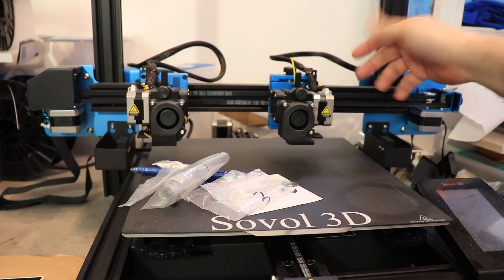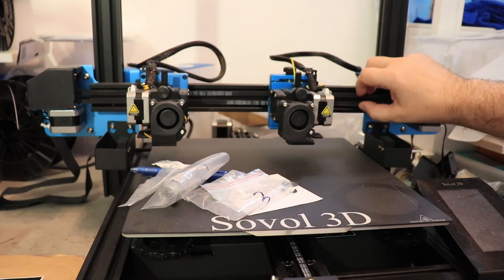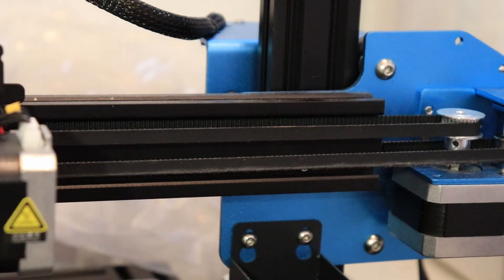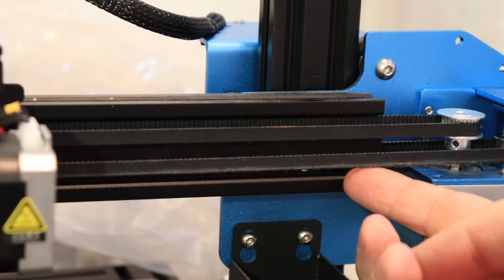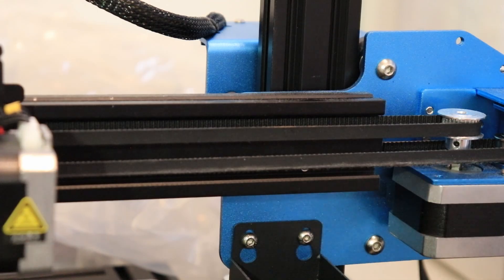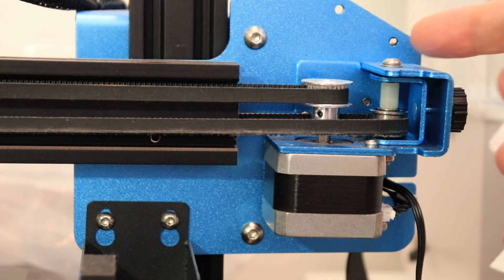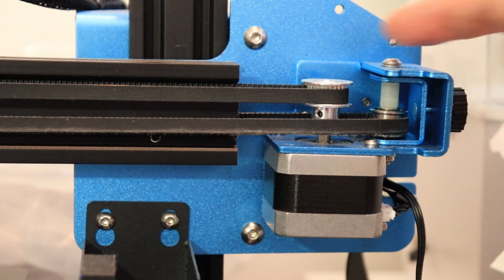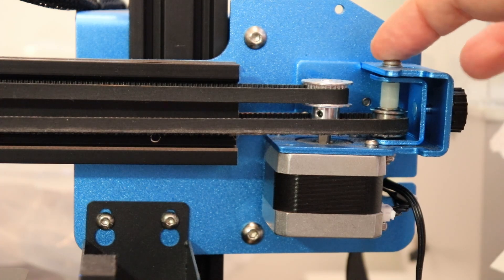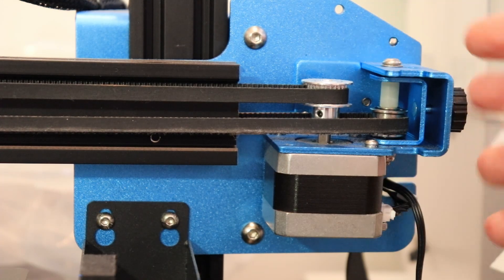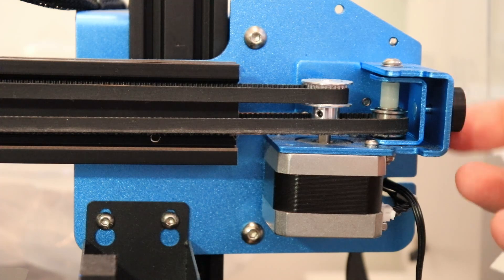Let's see the problem. So these are those two extruders, and each of them has their timing belt for the X-axis. First thing I noticed that one of them started with the wearing on one side. I analyzed the problem, and then I noticed the reason for this is that this shaft here is under the angle.